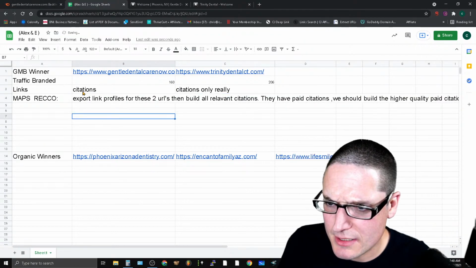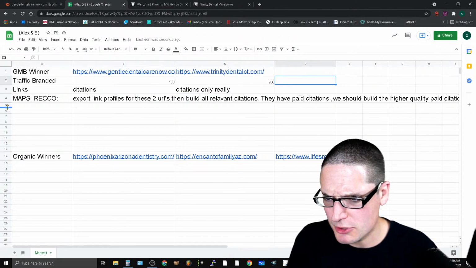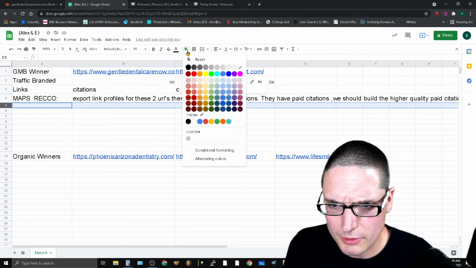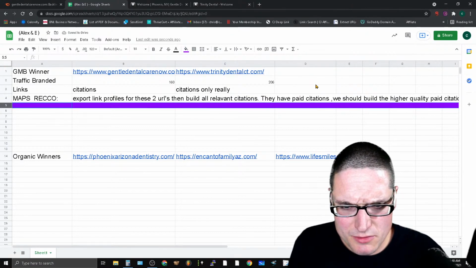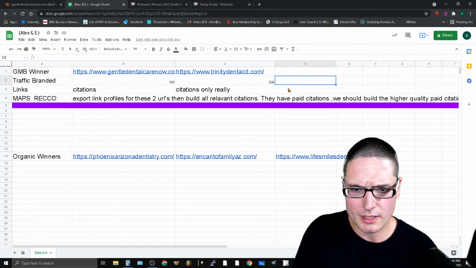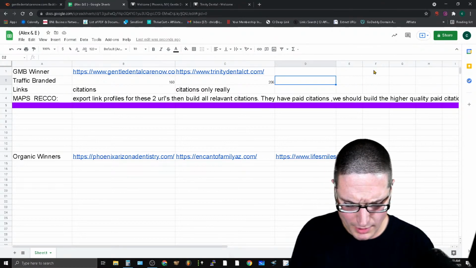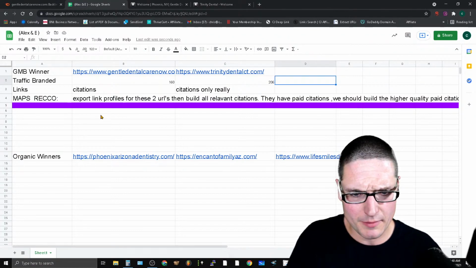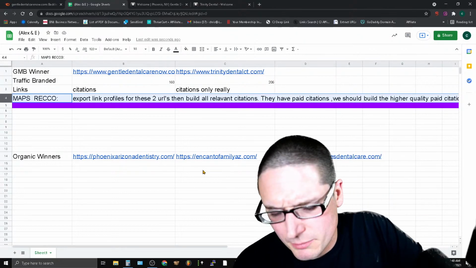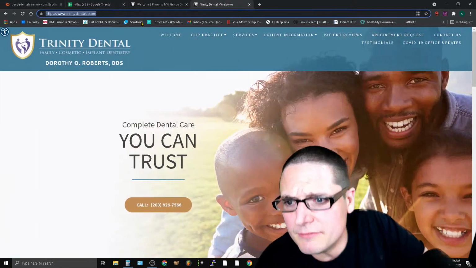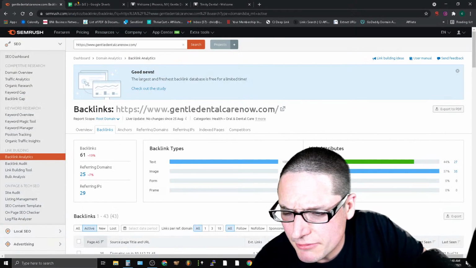And then it's looking like the traffic. And then over here, I would pretty much just focus on what we're gonna do is we're just gonna make this purple. And then as far as this is concerned, it's looking like branded. I would hike the branded traffic. We'll talk about that. You're going to have to increase the brand traffic. So that's an easy victory there, for that one at least.